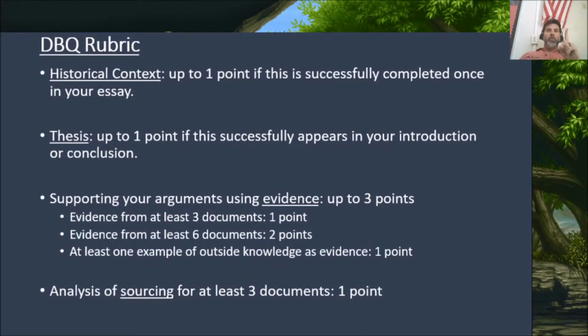There is 1 more point available for showing complex understanding. And I've decided not to include that because I want to focus more on just the basics of writing a good solid essay that clearly argues using solid evidence. The complexity point is, you can kind of look at it as extra credit for going above and beyond just the basic requirements of the prompt. I'm focusing on the basics here to make sure that you max out your score within that framework of 6 points that I think are easier to achieve.